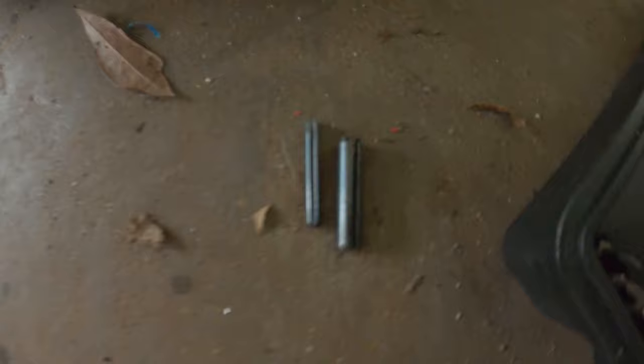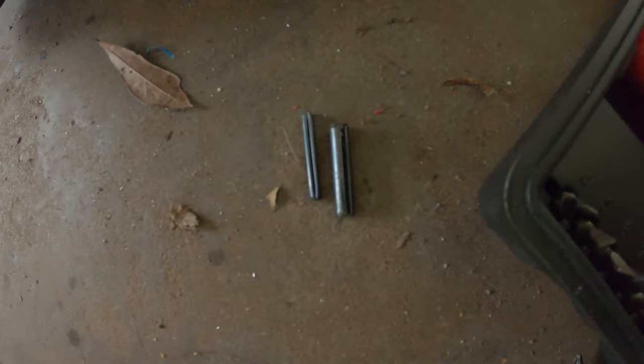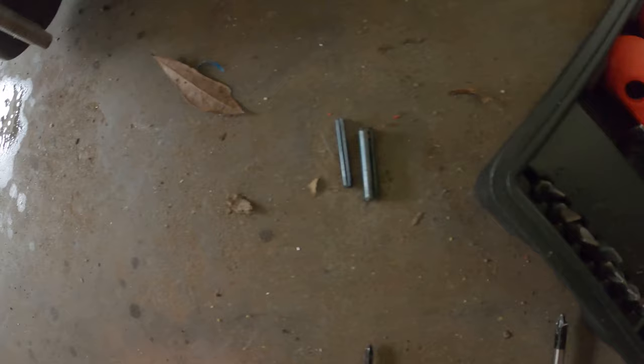The second pin came out with a slightly larger phillips head. I got both of them out — these are technically called cotter pins but what they really are is a roller pin, and this is actually a double roller pin. The right tool for this is a roller pin removal set, but any size screwdriver that can fit in there and get pressure against it will work. A little bit of WD-40 goes a long way — just spray it slightly in the hole, let it sit for a second, and hammer it out.